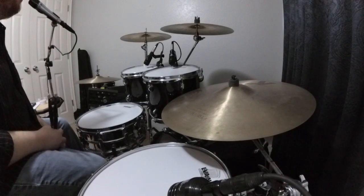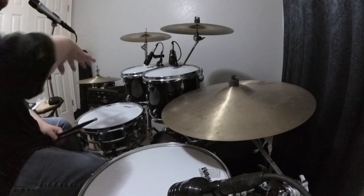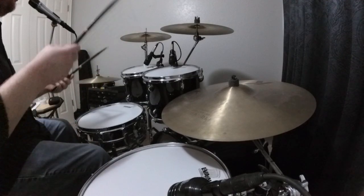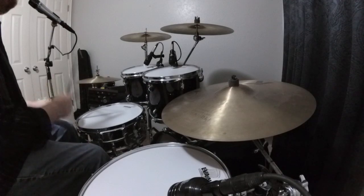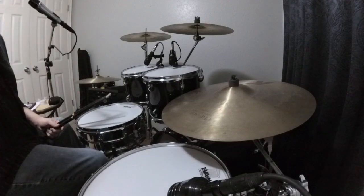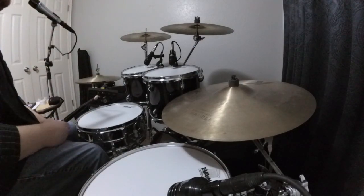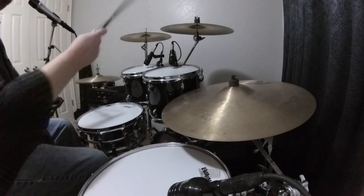So right there, it's just right back. He does a little fill. On filling, he actually does that. And then instead of doing four on the floor, he's doing four on the snare, all four. If you ever played Pretty Woman, it's the same thing. And then he just does a fill to bring himself out of those crashes into that more spacious bit of verse two.